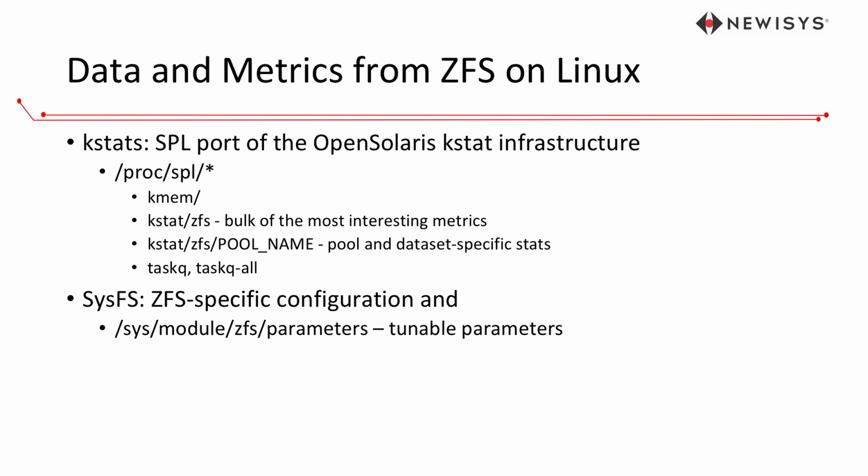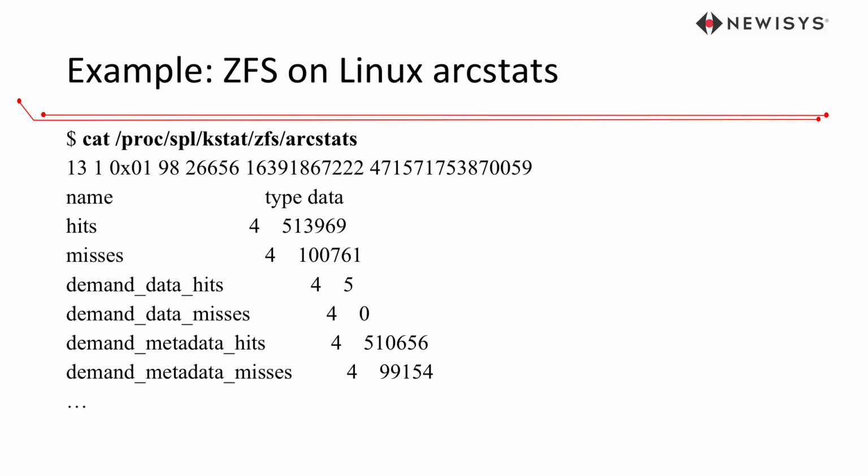So in Linux, we use a pseudo file system under proc to represent the kstats that we would normally have seen in the kstat system on a Solaris system, which is really cool, because now developers can add new code, add new stats, and then operations people can grab those and understand and monitor them. This is an example of what you actually see in a Linux kstat file.